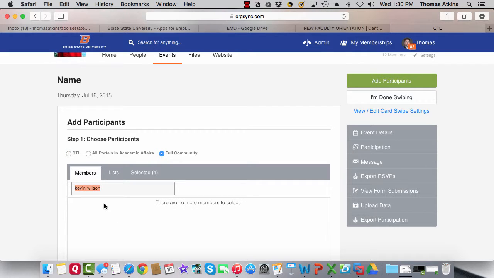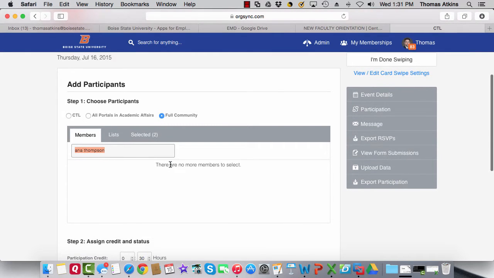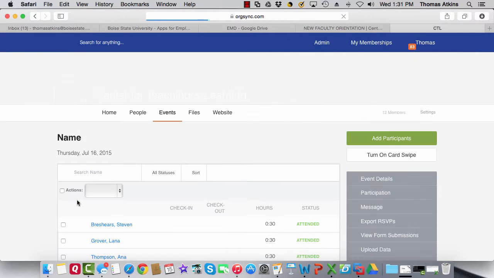Excellent. And then maybe Anna Thompson wants to come too, or is signing in at that time, but she forgot her ID card. There we go. Exactly. That's the exact scenario that the system allows us to handle. And after they've signed in, they've been put into the queue again. Is that correct? So you'll want to come down here and save that to make sure that they get that participation credit. Nice. All right, I'll save it.